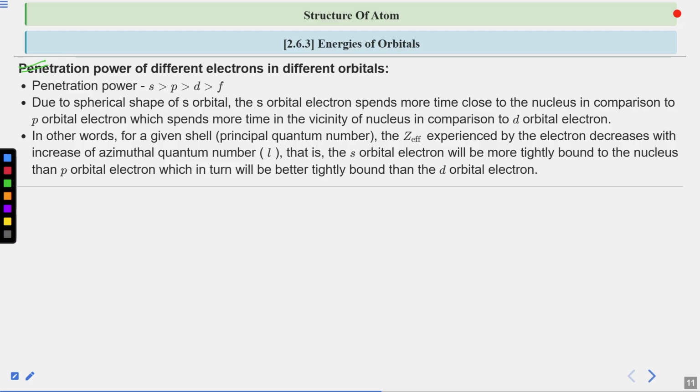Next, the strong point I was making here is that since the s orbital penetrates more and is closer to the nucleus, it will have a higher force of attraction between the nucleus and the s orbital. Since the force of attraction increases, its energy will decrease, because an increase in attractive force decreases the energy. I guess it is clear now.